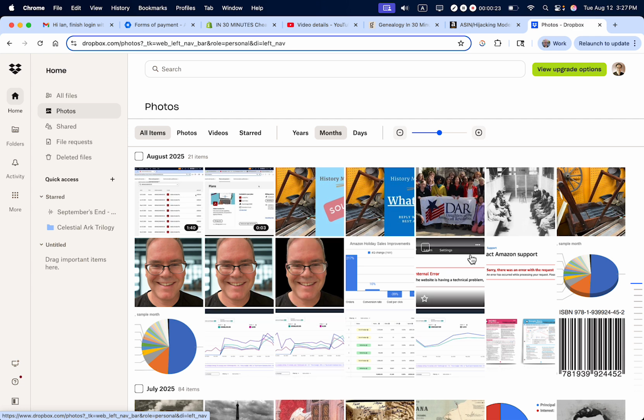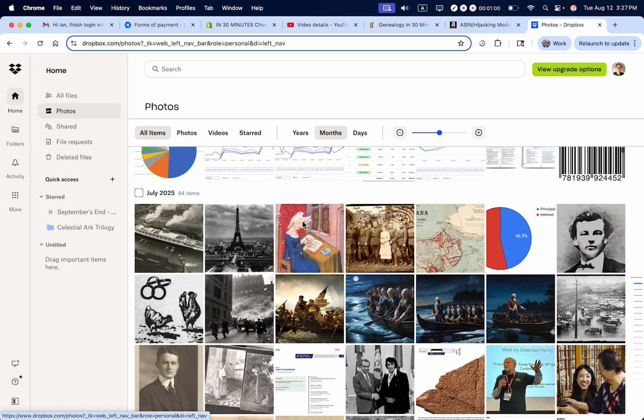And basically what this is showing is all the photos that I've synced to my Dropbox account. It may be using different devices, but this is the stuff that you can see has showed up in August 2025, including some pictures of myself, some charts, some photos that I've taken, some photos from the Library of Congress. And because I'm syncing those particular folders, it's showing up. It does not sync photos that you haven't selected for syncing. So I have a lot of other photos that I'm taking. They're not showing up here because I'm not syncing those devices or those folders to my Dropbox account. There's one other way, so you can basically browse through them in reverse chronological order.